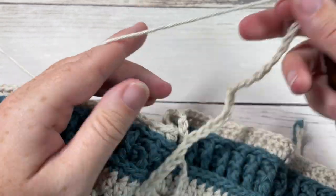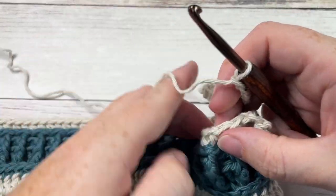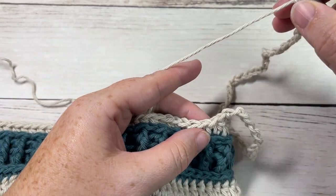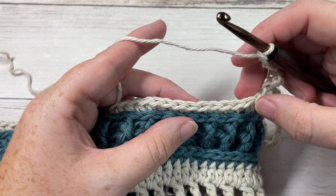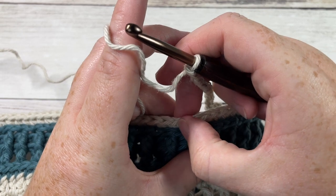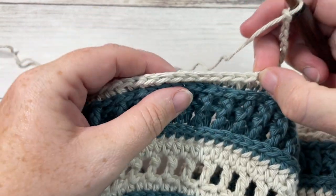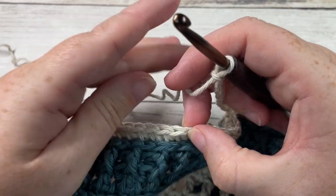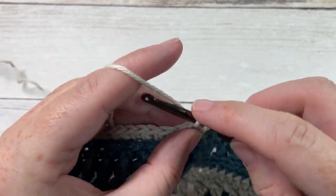And 40. Then on your bag, you're going to skip the next 30 stitches. When you do this, you want to make sure that you're not twisting your chain as you work. So you want to simply skip the next 30 stitches. And then you're going to single crochet into each of the next 30 stitches.